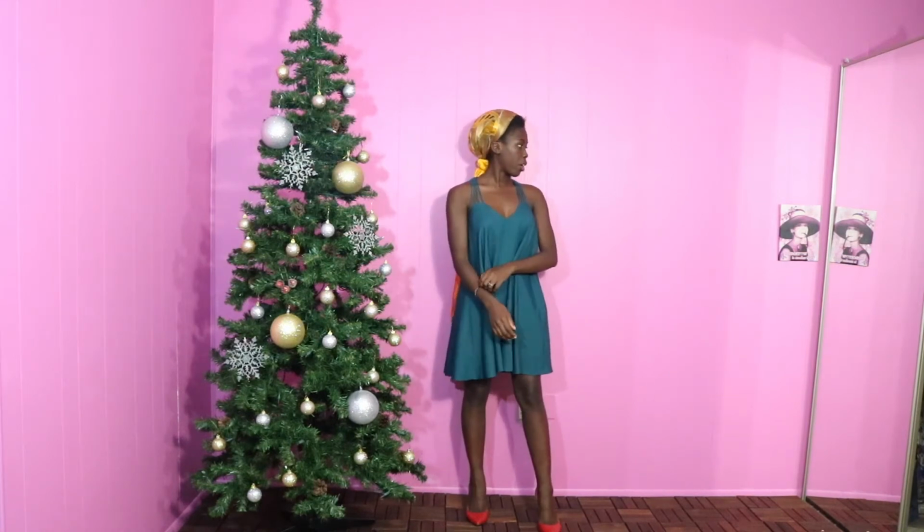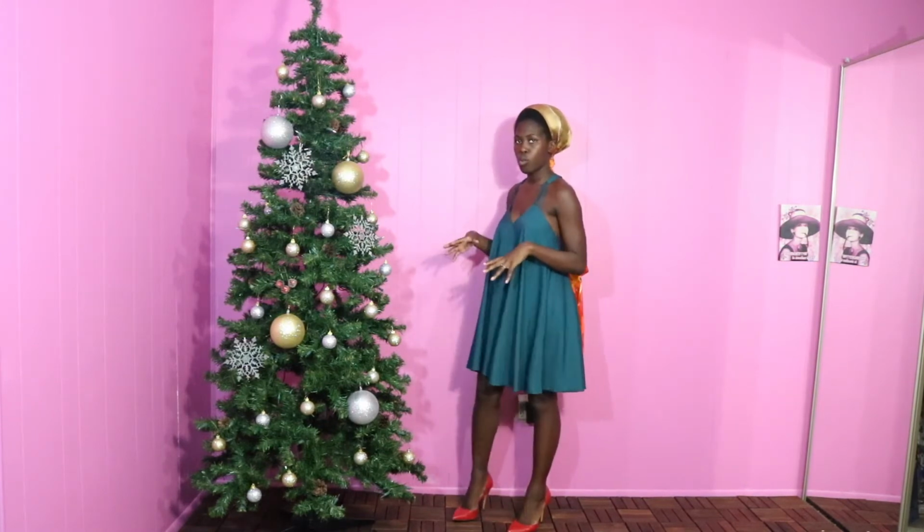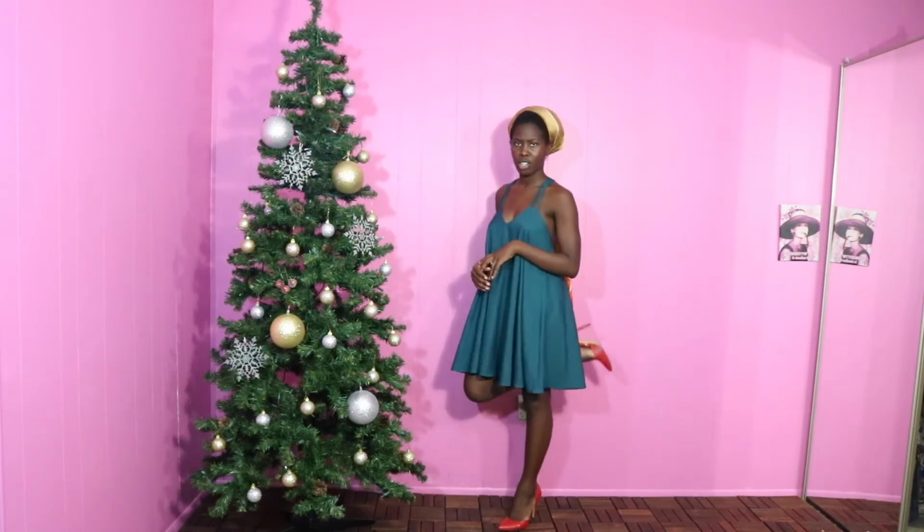Okay, I have an outfit I'm gonna try on. Let's see how we like this, guys. Okay, so this is outfit contender number 1. I got this dress from Uptown American. They actually sent me this when I did this fabulous summer video. I thought I would like this together, but I don't. I went for this green dress and the red shoes to be a Christmassy look, but I actually just look like a kindergarten teacher. So outfit contender number 1 is a no.